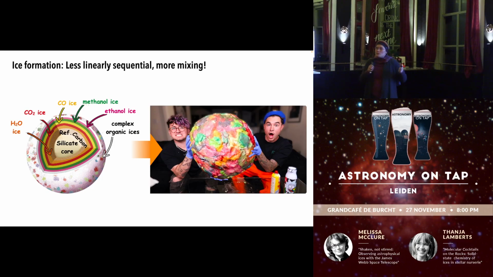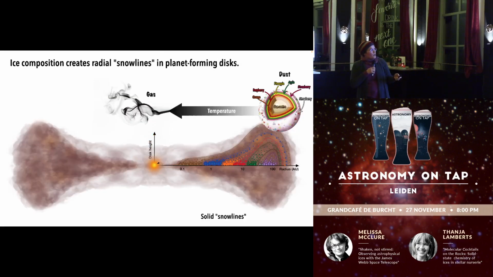So this means that it's a little bit more complex than we thought. And the implication that this has for planet formation is that in our initial picture where we have this very simplified structure, we might have a protoplanetary disk where you would start out having this very simplified dust grain that has this gumball structure, and as you move closer in toward the star, your temperature starts heating up. And because your temperature is heating up, you have a series of what we call snow lines, or locations where your ices come off of the grains and sublimate into the gas phase.